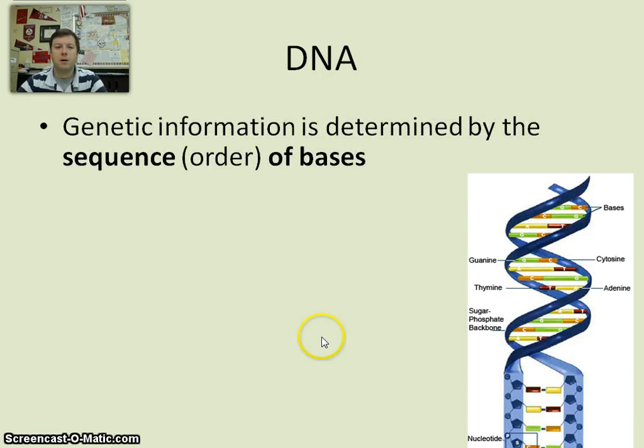So let's wrap up here. The genetic information is determined by the order of bases, as in AATTGGC is something completely different than AATTGGG. So once again, we'll talk more about that in the semester. We're just trying to lay the foundation, the basics now, but that's how that DNA is going to be different between you and I and any other living thing.